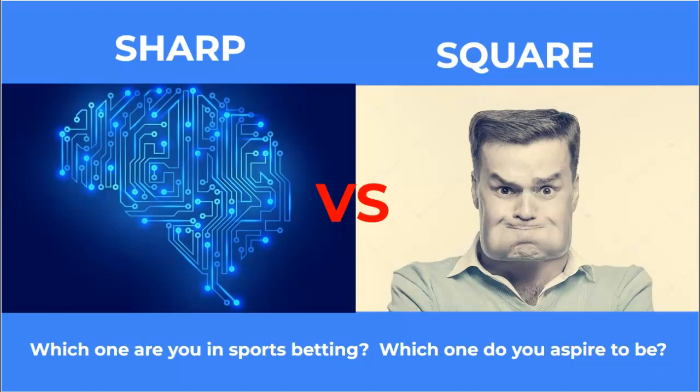Let's dig into it. All right, guys, as mentioned, today we're talking about sharps and squares, the difference between the two in the sports betting world, and you can decide which side of things you're on. I'm going to go through what it means to be a sharp, what it means to be a square, and a lot of the things they do on either side of it. And again, at OddsJam, using all the tools, you can learn how to bet like a sharp very quickly, very easily, literally within the same day to get started. If you want to be on the square side, it's probably not profitable, but again, working at being sharp is not for everybody. So let's dig into it.